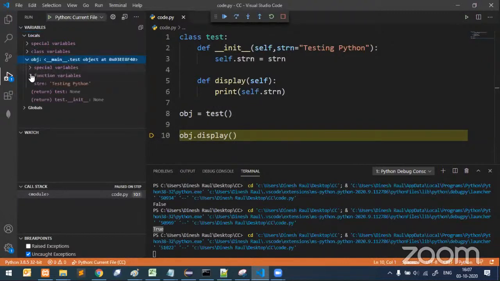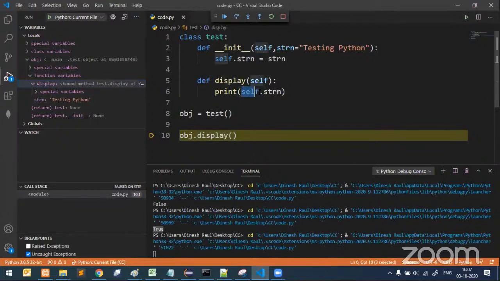Inside obj we have the function variable, and inside this function variable display is there. If we go here and find out the value inside it, we are simply printing self.strn. So this function is printing, but through this object we are calling it.